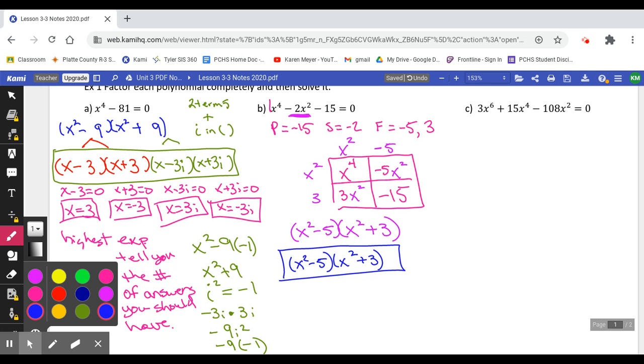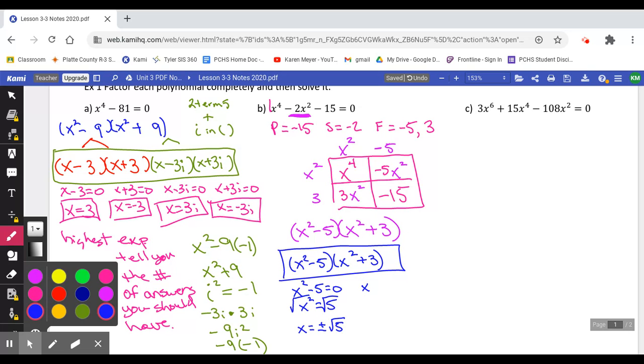Solving. So let's take each parentheses and set it equal to 0. So x squared minus 5 equals 0. So x squared equals positive 5. Then we're going to square root both sides. Remember, when you take the square root of both sides, what symbol do you have to put in front? And hopefully everybody says, oh, you got to put a plus or minus in front of that square root of 5. And remember, with the plus or minus, that actually counts as two answers. It counts as a positive square root of 5 and a negative square root of 5.